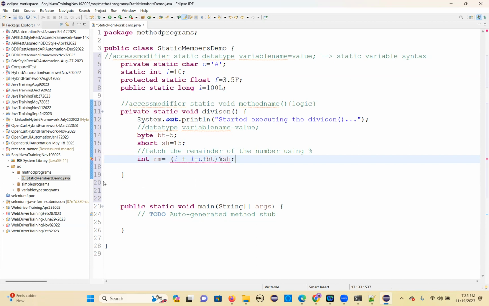Let's see what the issue is here. What is the type mismatch? Cannot convert from long to integer. Why? It is saying this is a long value. Why is it a long? L is long, because you used long here, so the entire value will become long. That's a bigger value, but you are assigning it to an integer. What is the long memory size? 64-bit. What is the integer memory? 32-bit. 64 will not fit in 32, so that's why it is throwing a type mismatch error. How can you solve a type mismatch error?